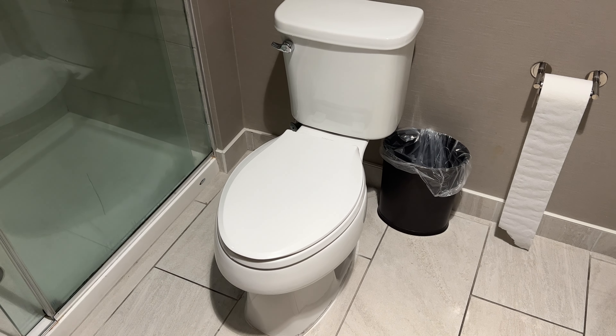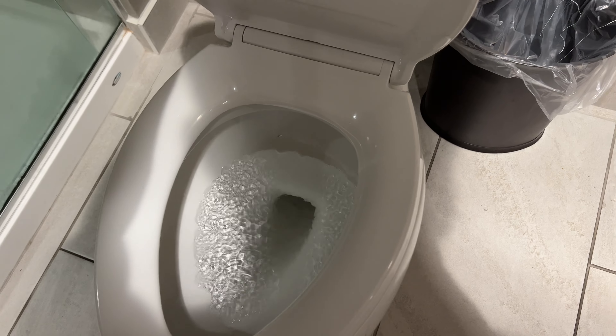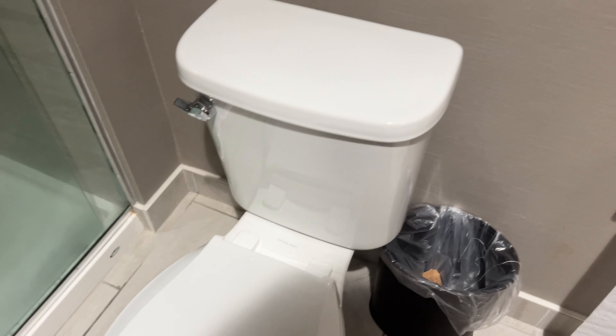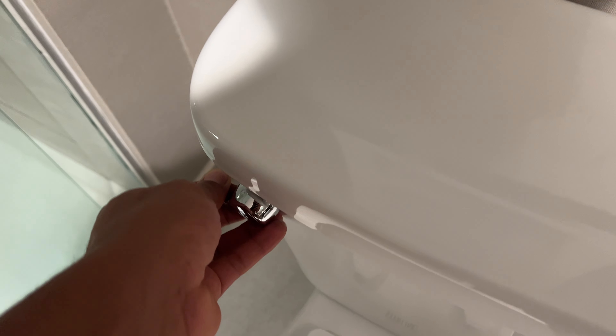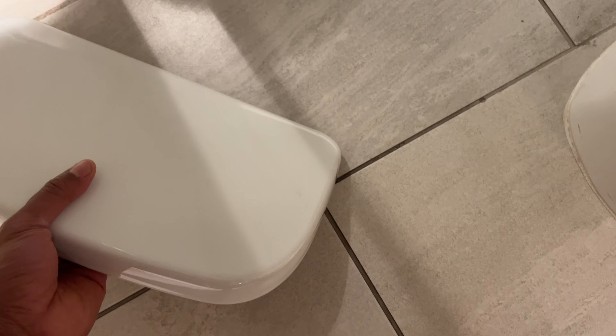So I have the toilet right here and what I'm going to do is walk up to the toilet. As you can see, I'm going to raise the lid up so you can see that there's water in here, but the toilet tank does not stop running. I'm going to go up to the tank of the toilet right here and remove it. Before I remove it, I'm going to show you a little trick — sometimes you can flush the lever up and down and that could alleviate the problem. So I'm going to go ahead and take this off and place it on the floor so you don't crack it — place it in a safe place.